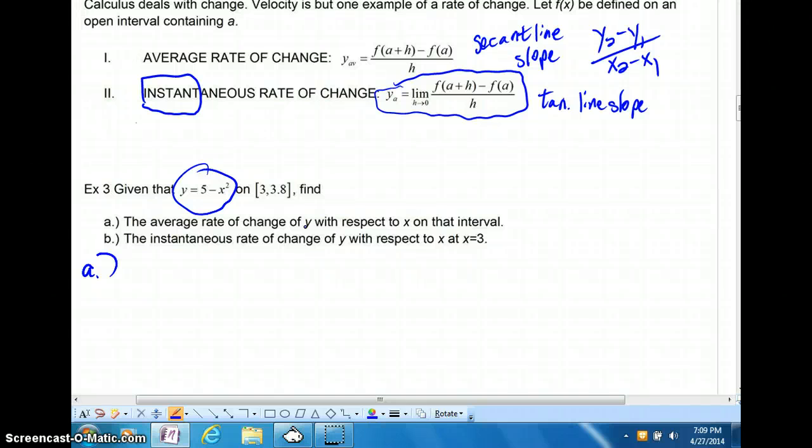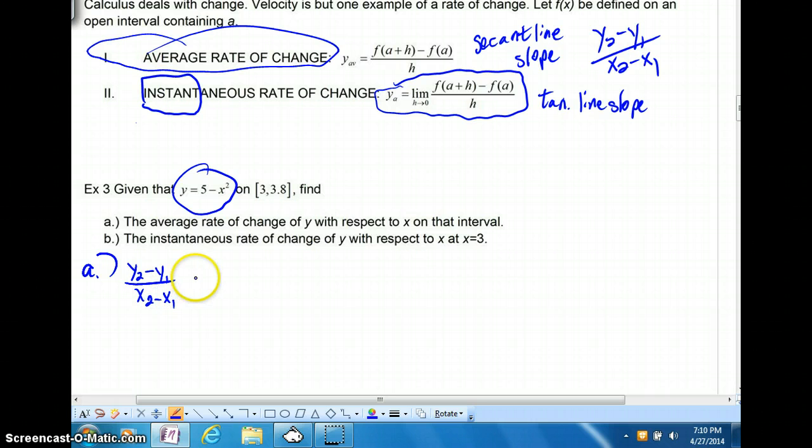Well, I think we can very often look at the average rate of change at the top of the notes, and sometimes kids will wonder if they need to write f of a plus h minus f of a all over h. Certainly you may, but again, you could just as well realize that it's just the slope of the secant line, y2 minus y1 all over x2 minus x1. Now what I hope you can do very quickly is find that f of 3.8.